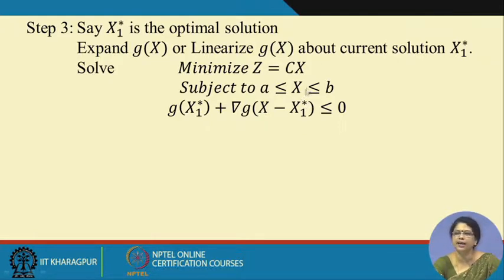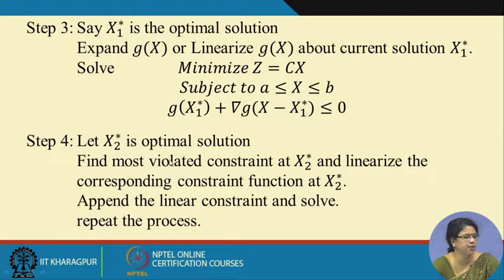If we solve it, we will get one optimal solution as I showed you. Once we get one optimal solution x2 star, again we will expand g with respect to that point. Then we will again find the optimal solution for this. We will add this linear constraint to the previous problem, and we will solve it again and again. That means we are putting different cutting planes within the feasible space. In this way, we will see the process will stop somewhere.